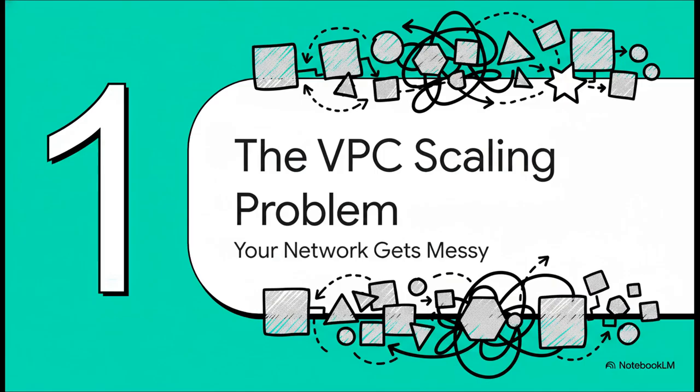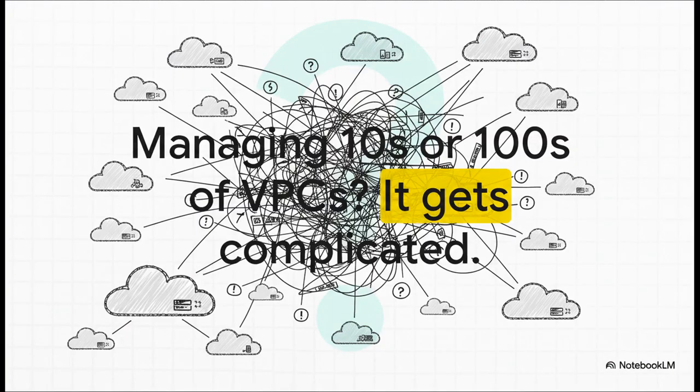Okay, so let's start with the big question. Why did AWS even need to build Transit Gateway? Well, it all boils down to what happens when you grow and how fast a perfectly clean network can turn into a complete mess. As your company really starts using AWS, you're not just dealing with one or two VPCs. Nope, you've got tens, maybe even hundreds of them, one for each team, each environment, each app. So have you ever stopped to think, how in the world do you connect all of that?